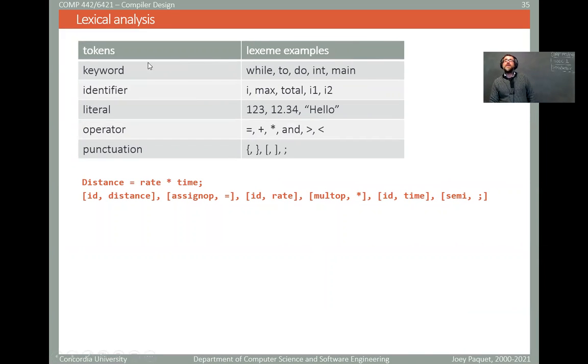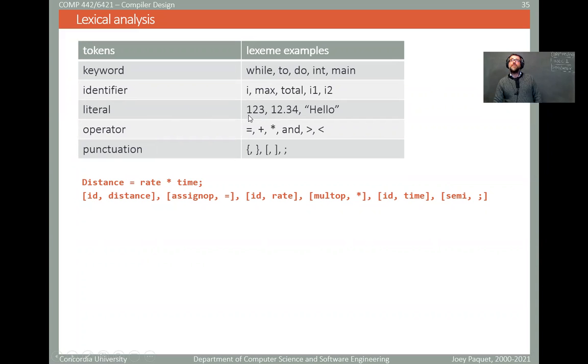So there's this notion of tokens and lexemes. For example, you might have keywords, which can be while, to, do, int, main. You can have identifiers, depending on the definition of the regular expression that defines your identifiers. Essentially, a keyword is an identifier that is part of a restricted set of words. And then you have tokens that are literals, such as numbers.